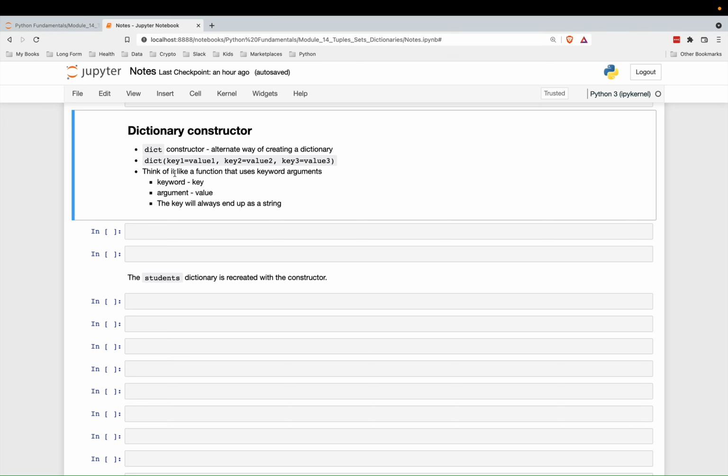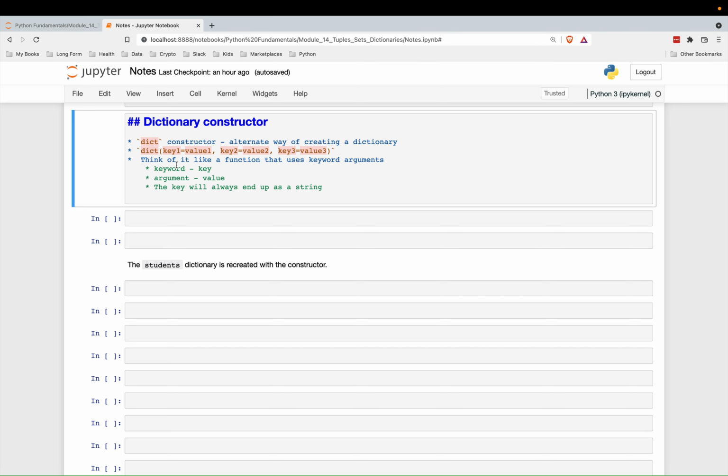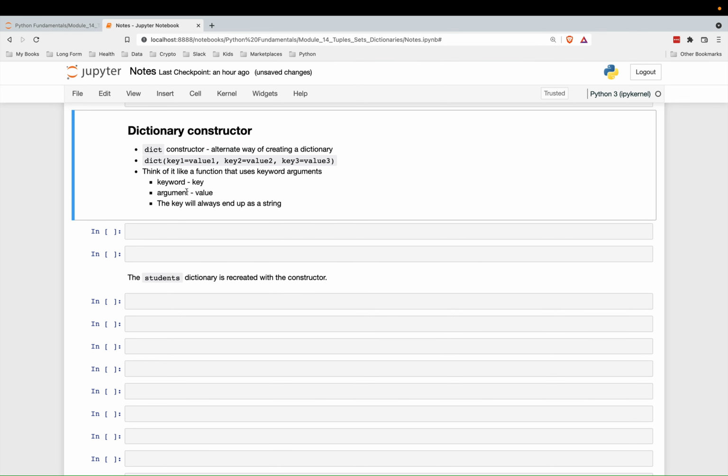So just summarizing it over here, the keyword will become a key in the dictionary. The value will be a value for that specific key. Now, the one thing here is that the key will turn into a string. So you can only have strings as keys like this, not integers, booleans or tuples.